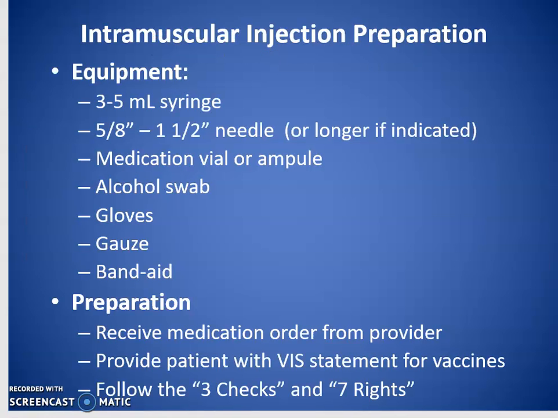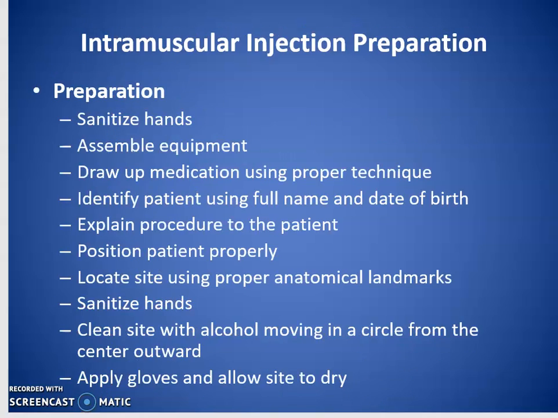To prepare for the injection, once again, I'll let you read this over. It's really no different than the preparation we did for sub-Q. What changes is the type of medication, and what changes is the size of the needle that we're going to be using. Otherwise, when you're doing sub-Q or IMs, they're almost the same. It changes when you go to use your needle selection. And the other great differential on these is, of course, the sites that you've been going at. So sub-Q is obviously different than IM, and you're quite aware of those differences now. So that's really the only difference when it comes to these types of injections. When it comes to equipment, pretty much the same thing. As I said, needle size is what's going to be your biggest variation.